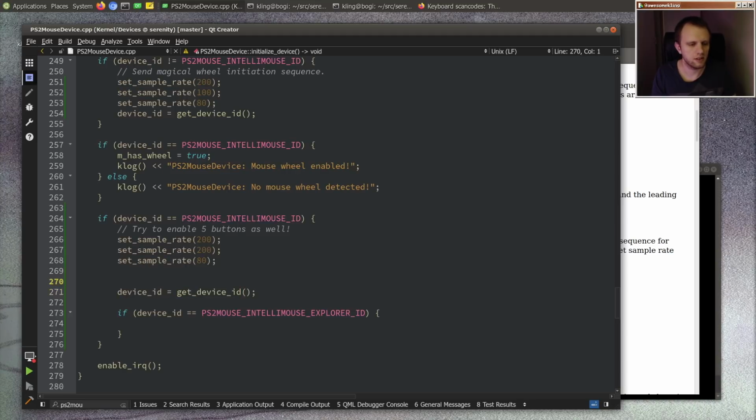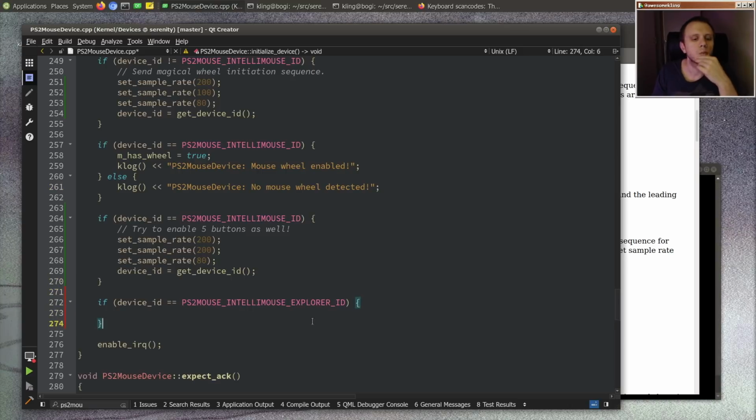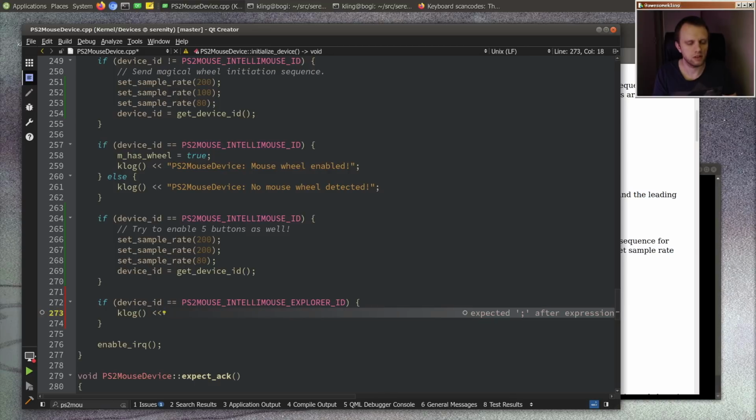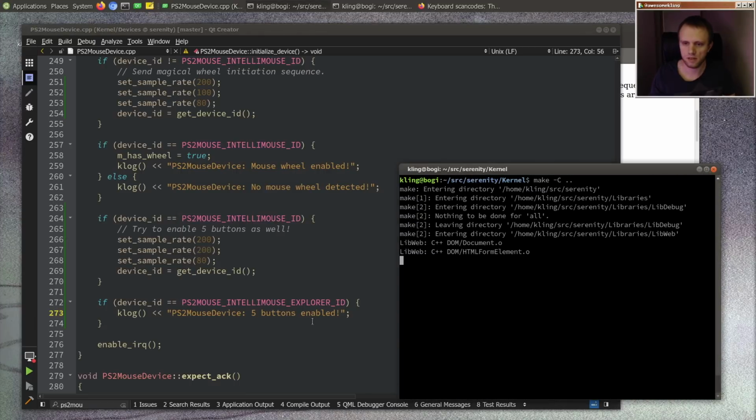Get device ID. All right. So here we'll just say something like PS2 mouse device, 5 buttons enabled. Okay, so I don't know what's going to happen once we enable this mode because we haven't had it before.